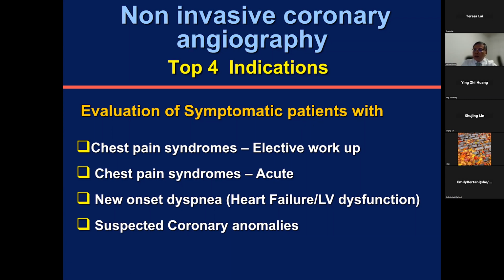Before I started doing cardiac CT, I always thought that it's not that common to have coronary anomaly, and I was wrong. Now we see coronary anomaly almost once a month, if not more often. Without the technology, we took for granted that it doesn't happen that frequently, but in fact, it happens quite a lot.